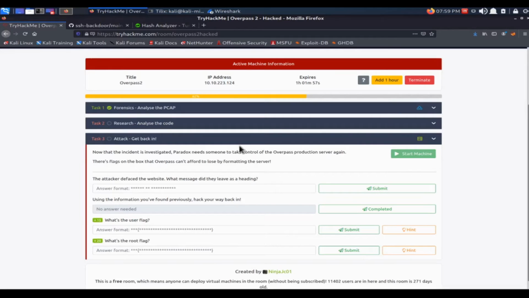So we could try to move on a little bit and see if we can answer some of these things. We'll need to, of course, hack our way back in. So we're going to need something, or maybe use that hash to use an SSH backdoor. We can try that. The attacker defaced the website. Which message did they leave as a heading?